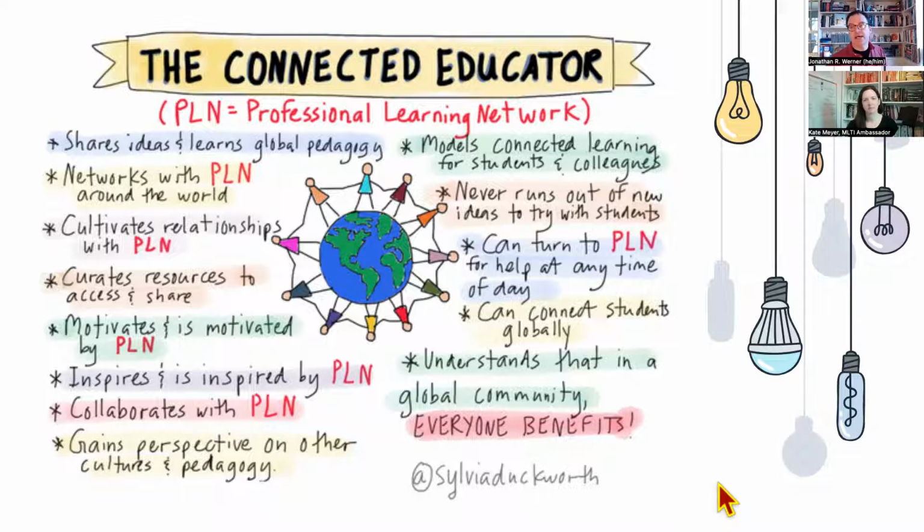And my PLN has kept me connected to very different points of view. I'll show you some examples of this too, but I work really hard to keep in my PLN people, not that I fundamentally disagree with or who I think of as crackpots, but who have different takes on things. I gave the example the other day during a conversation about how I follow several charter school accounts and advocates for charter schools, not because I have a personal investment in charter schools.